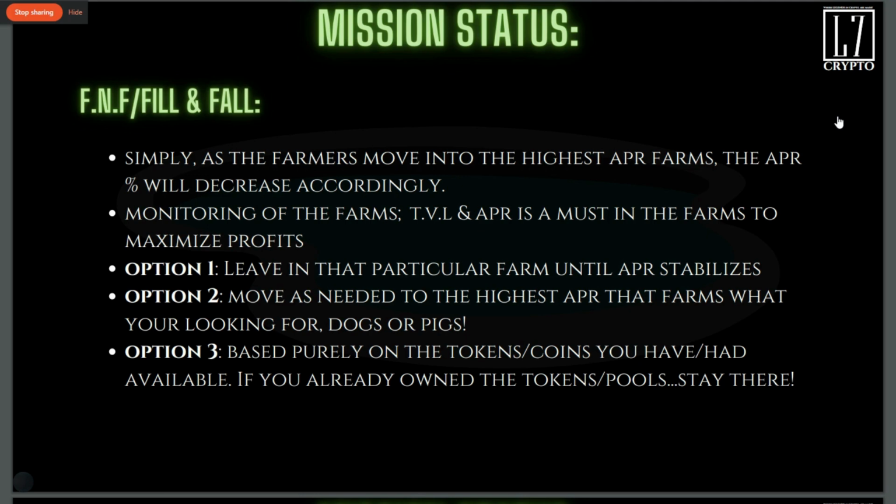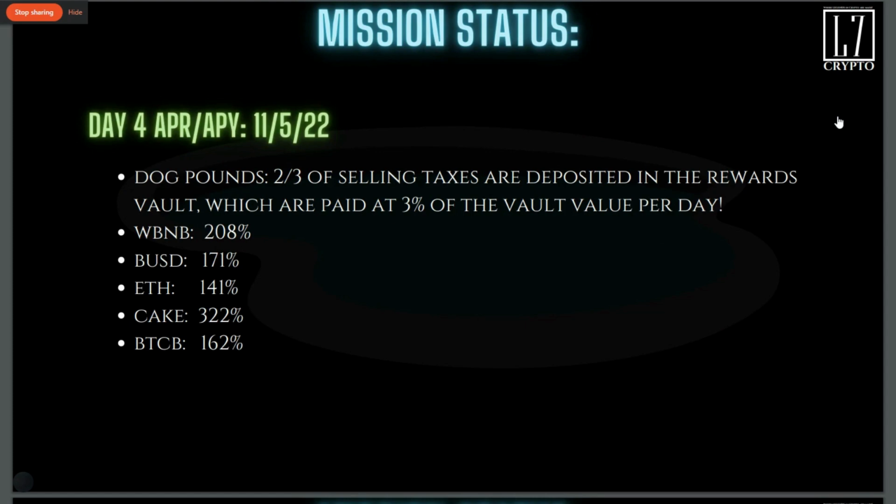And then, of course, option number 3, if it's based 100% on the tokens that you have in your wallet. If you just had BUSD laying there, or if you had the Cake laying there, or you have Bitcoin laying there, or ETH, then those are the pools you go for. You don't convert them, because this is your investment. You have your 3 Bitcoins that you have there. They sit in your wallet not earning anything. You can have your Bitcoin earning you 162%. Come on. So you wake up them comatose tokens, deposit them in there, and whatever you put there today, in 6 months, you're still going to have 3 Bitcoin.